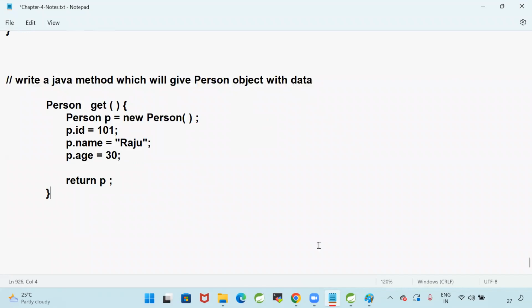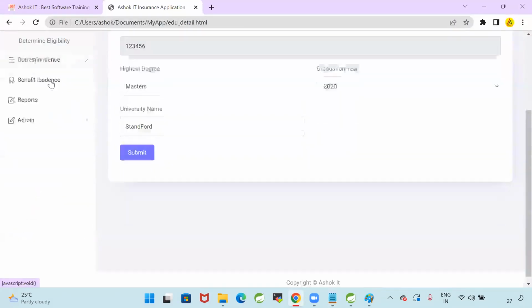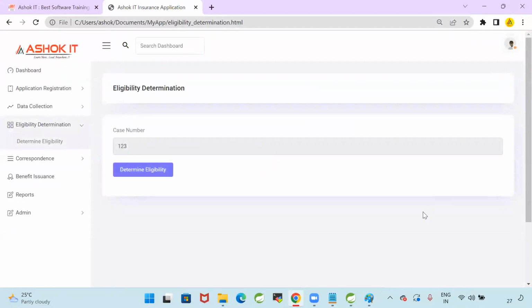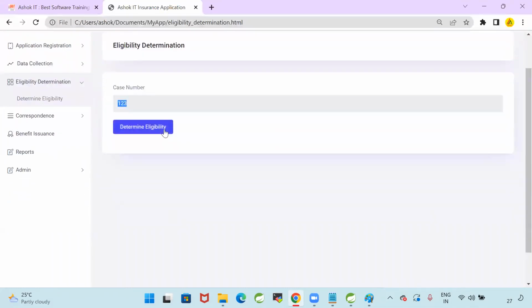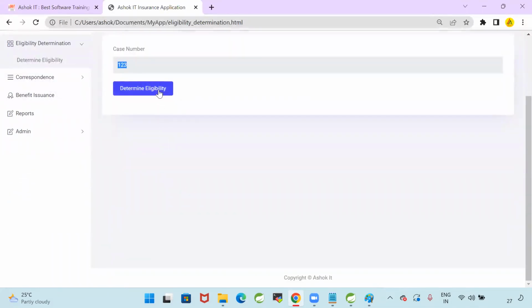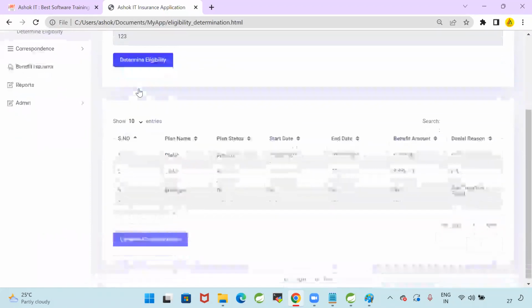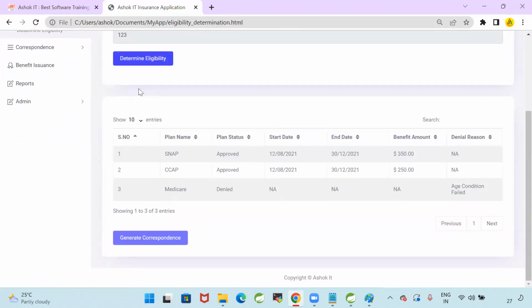Simple example. Let's go to the front end. There is one screen available, guys. I am entering some number, that is a case number, and clicking on the button. Observe, when I click on the button, am I getting one value as an output, or multiple values as an output? I'm giving the number 1, 2, 3 and clicking on the button. What happened? Am I getting one value? Am I getting multiple values? Multiple values.